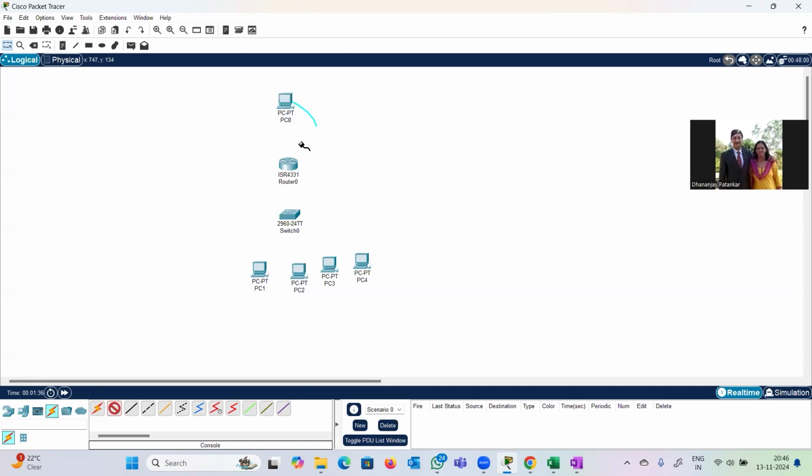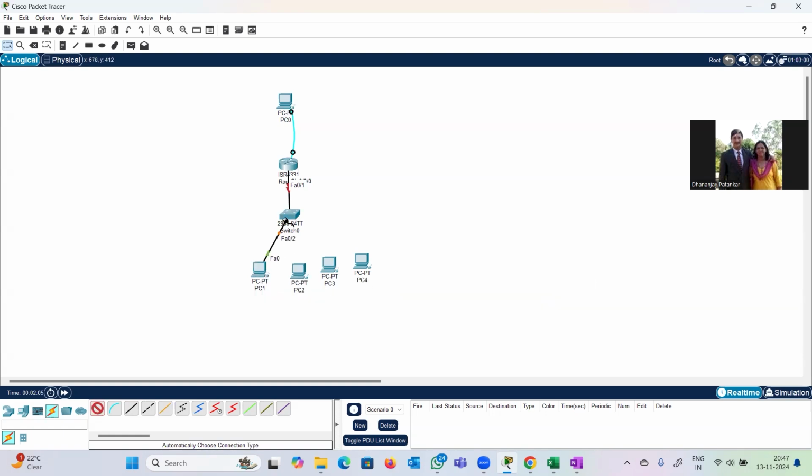I think RS 232. And here I'm going to connect on the console port. See that? This is the management guy, right? But for all other employees in the company, I'm going to press control now and click on the cable. So now if you take auto cable, it will automatically connect the smallest port, right? See, smallest port.